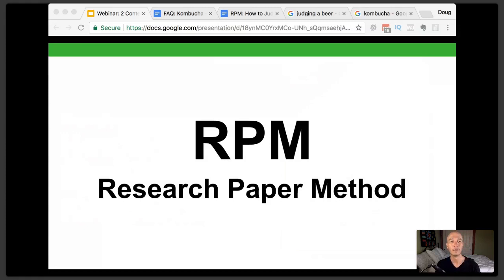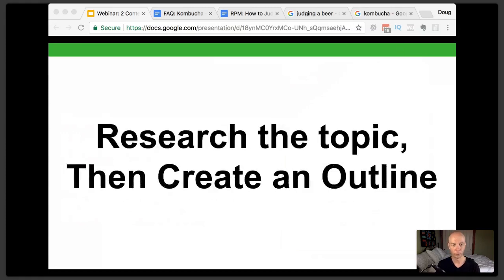So again, quite simple. You research the topic and then you create an outline. So similar output, you're going to end up with an outline or a list of items that you can give to a writer or write the content yourself, but you will have to spend time researching. The research process can be a little bit more sloppy, right? Because people approach it differently.